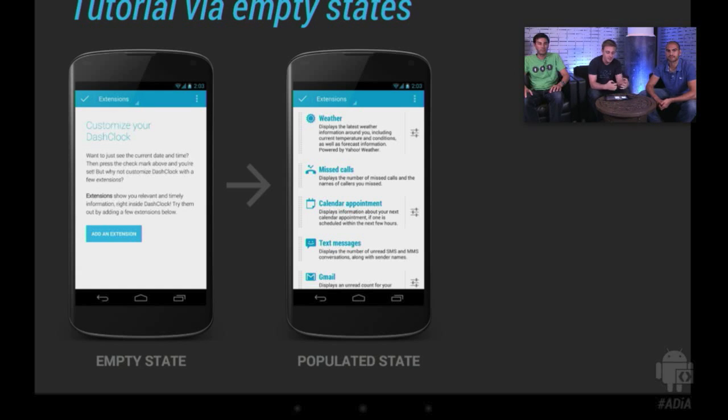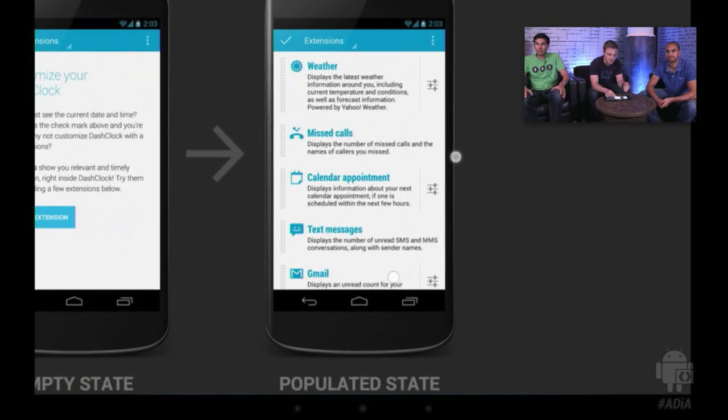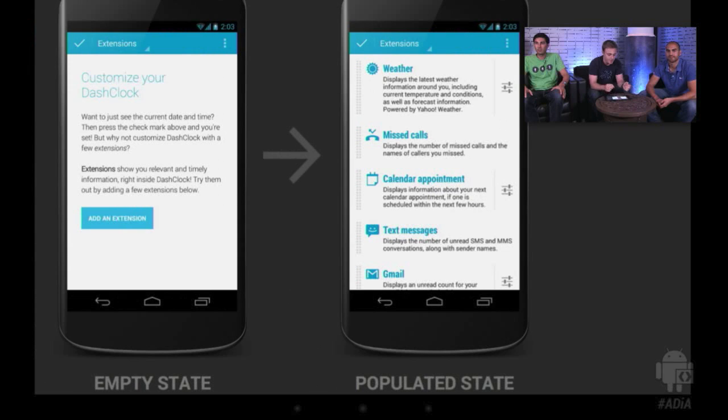So, most apps these days have collections of things. They have screens where there's collections of things, collections of movies, collections of, in this case, extensions for a clock. There's lots of different lists. Too often we see developers missing the opportunity of that empty state. When there's nothing in that list, use that as the opportunity to talk to your user. Tell them how to add things to that list, why they should add things to that list. Actually put buttons in there, in that empty state, that let them take action, fix the problem of the empty state.